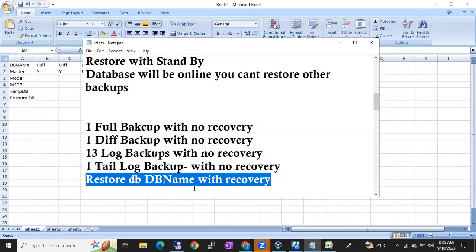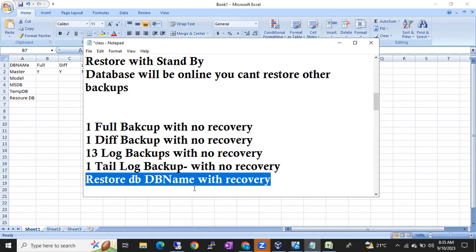One silly question: once the database is online, we cannot apply the same full, differential and log again? I'm not getting your question, Salman. Once we have recovered the database with all the latest backups, till the log, and the database is in open, online state, correct. But if we missed any backup, we cannot apply the full, differential and all the log backups. We need to delete the database. That's what I said, right? That is not possible. It's already a very simple thing, Salman. The database is already there. You want to restore with the same name. How can you restore it?